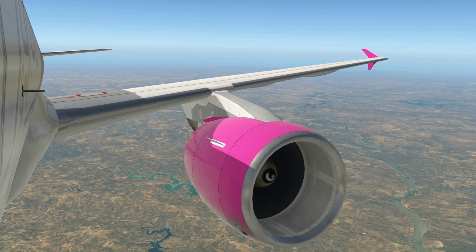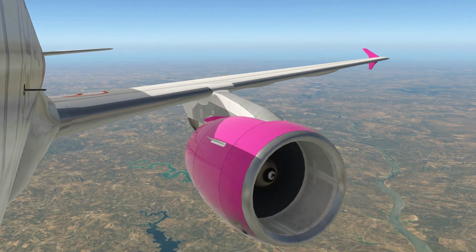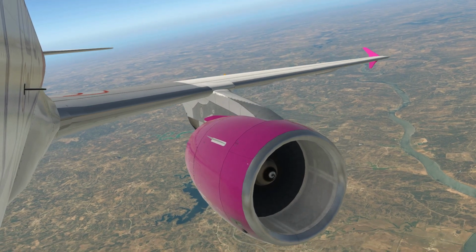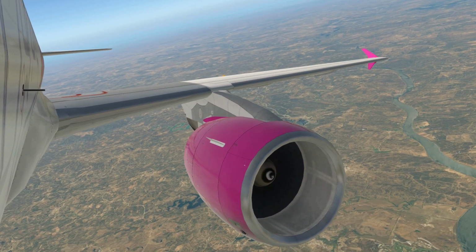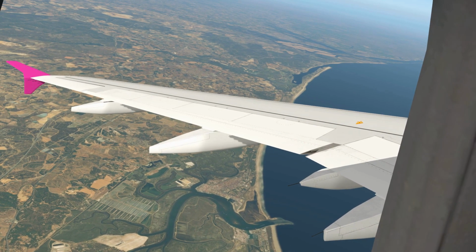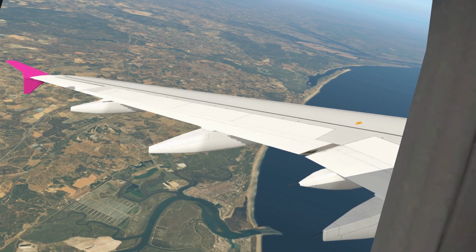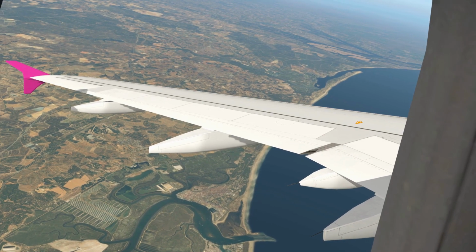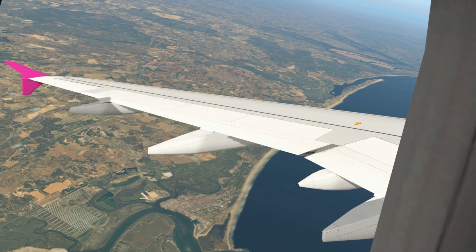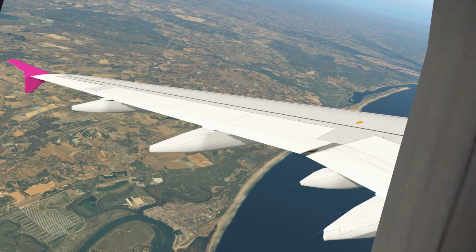So our route takes us from Portugal to Spain. We're gonna pass Barcelona on the way, then into southeast France, near Marseille, then cross into Italy, past Venice, then Croatia, Slovenia, and then we finally arrive in Hungary. It's going to fly next to Lake Balaton and then descend into Budapest.